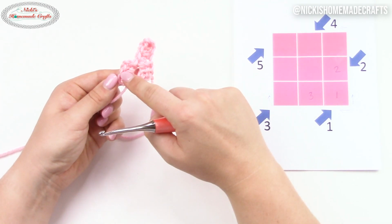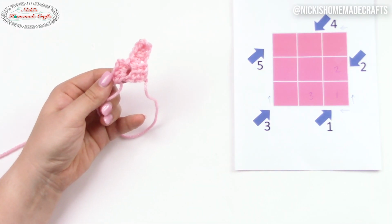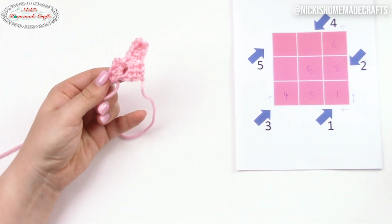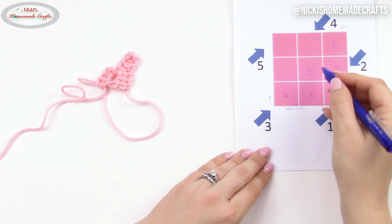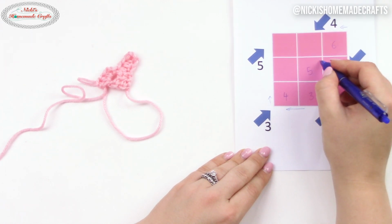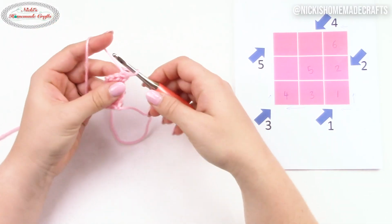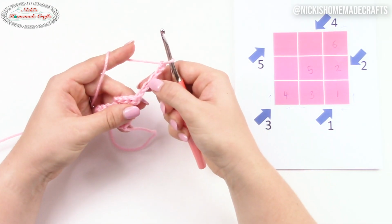1, 2, 3. Now again, we're increasing. We are on diagonal row number 3, which means over here we need to increase. That is pixel number 4, 5, and 6. Because we're still in the same direction, we still need to increase for pixel number 4. Pixel number 5, same as pixel number 3, is in the middle of the row. We're not going to do an increase, we're just going to do the chain of 2. The same is true with pixel number 6. So let me show you what that actually means. You're doing a chain of 5 because we are increasing. 1, 2, 3, 4, 5.